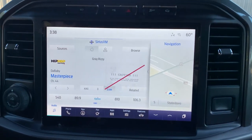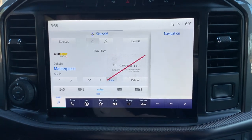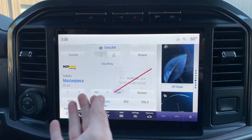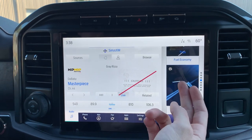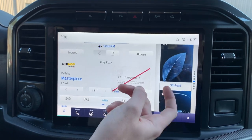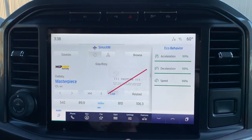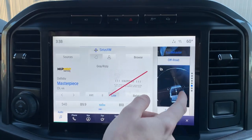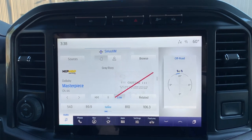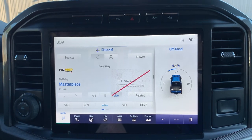Speaking of your center touchscreen, this is a 12.3-inch center touchscreen with dual functionality, so we can use two different features simultaneously. Right now we're listening to XM radio, but we can also check out our fuel economy and eco-behavior for better driving habits. And the Tremor being that off-road package, you've even got off-road-specific options here, which has a gyroscope and other measures for where your wheels are cut and how the truck is sitting — super handy as I'm cutting the steering wheel.